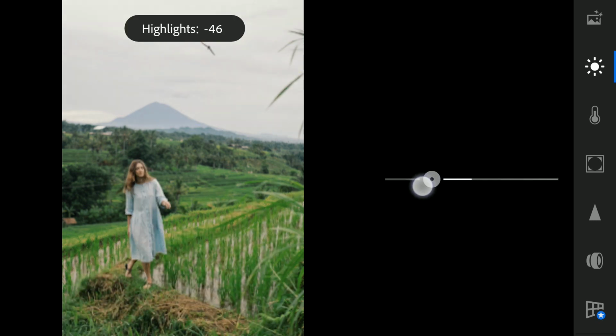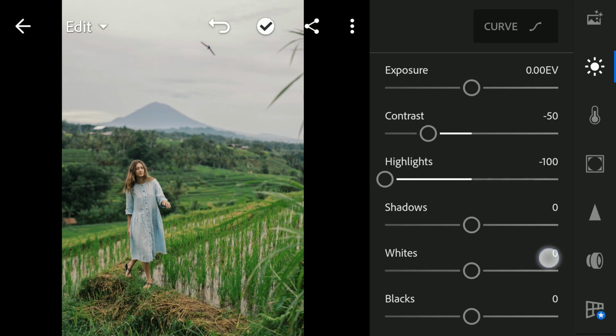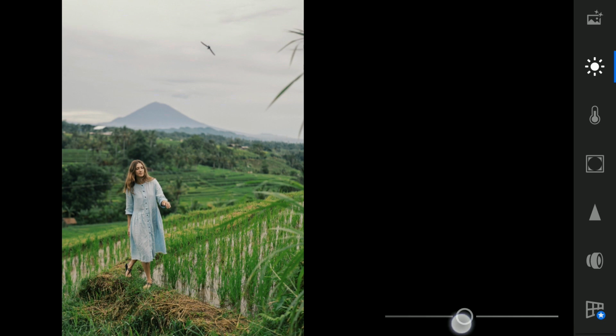Then drop down the highlight to -100. Slightly increase the white to +10. And drop down the black to -40.